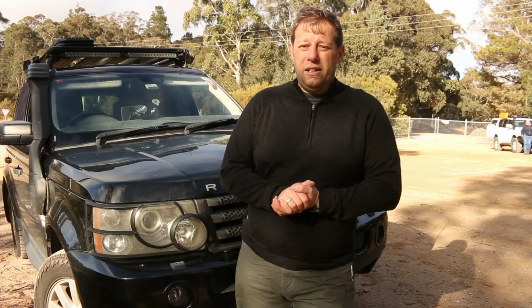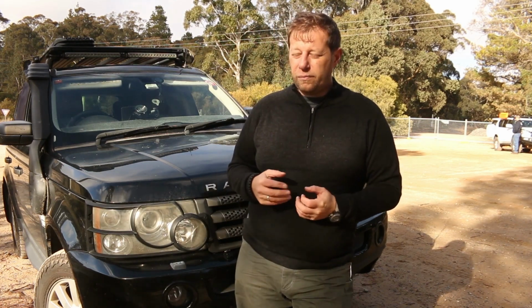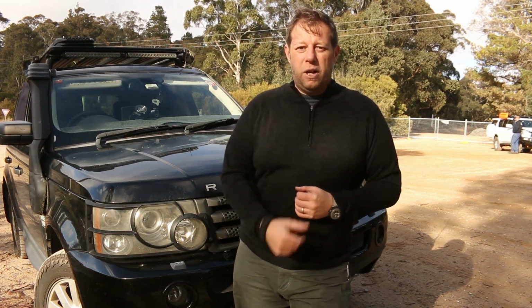I've also gone with heavy duty King springs. I was a little bit nervous about fitting heavy duty springs, as they're for a Disco 3 as well, which is a slightly heavier vehicle. But on the ride up here, it's been great. If anything, it's a little bit softer than it used to be, probably because of the Disco springs and not Range Rover Sport springs. We'll see how it goes off-road today and keep you updated.